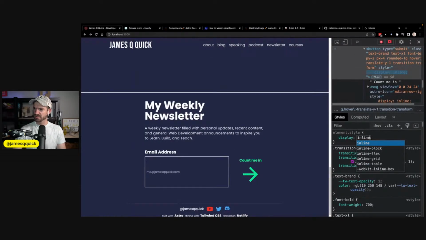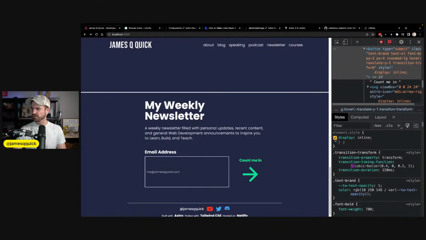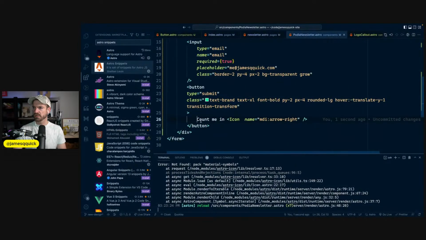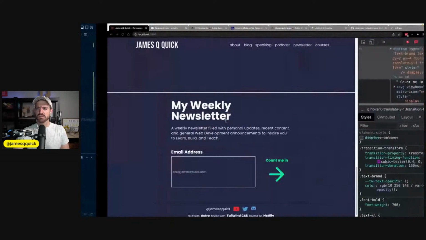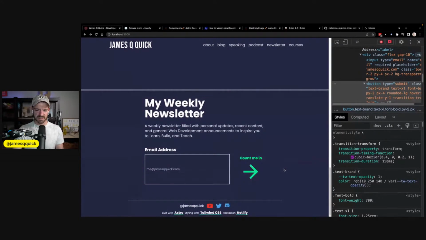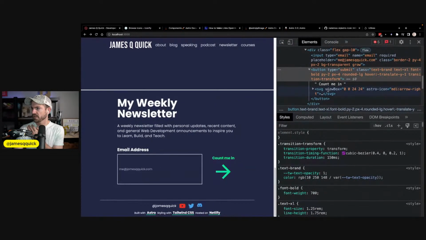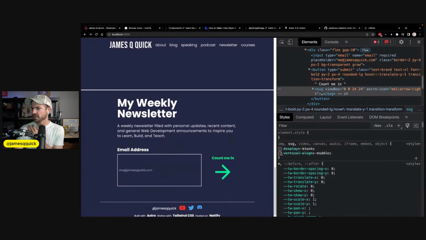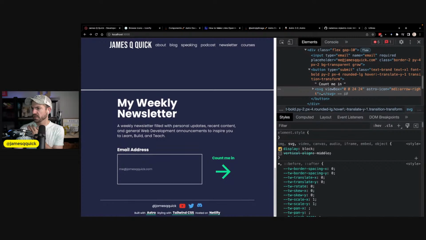Nope. What is going on here? Any idea why? I don't actually know why this icon now will go down to the next line. SVG display.